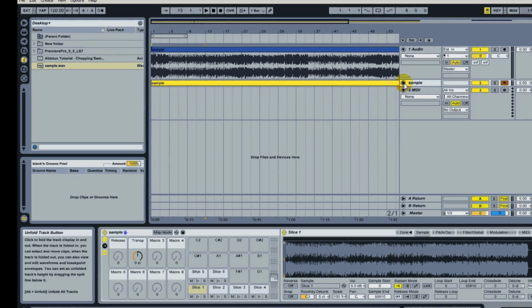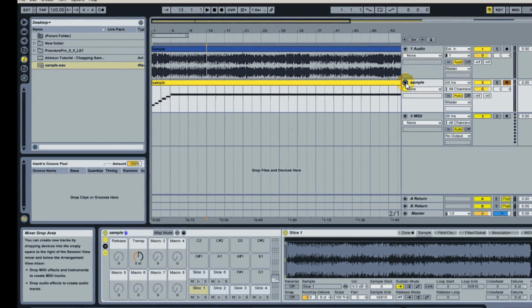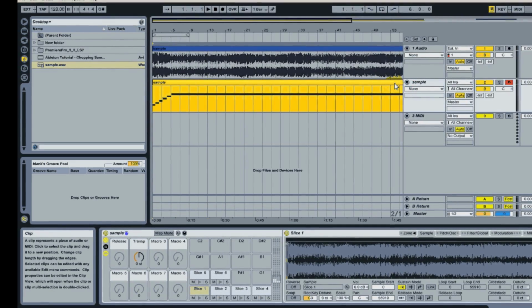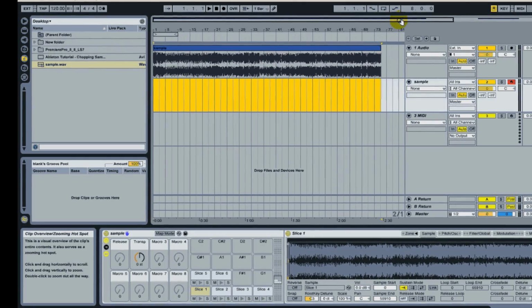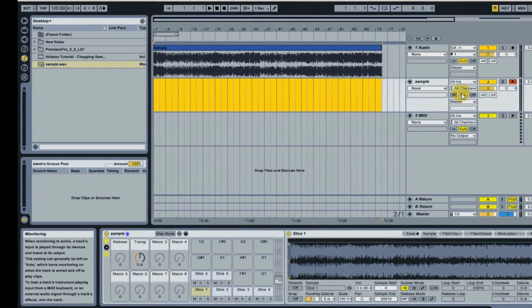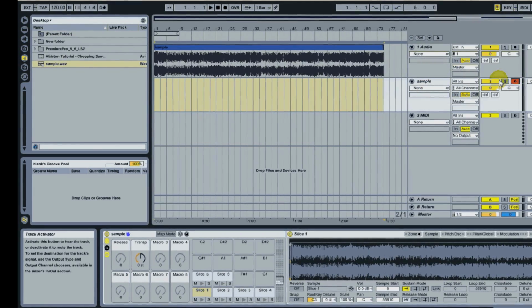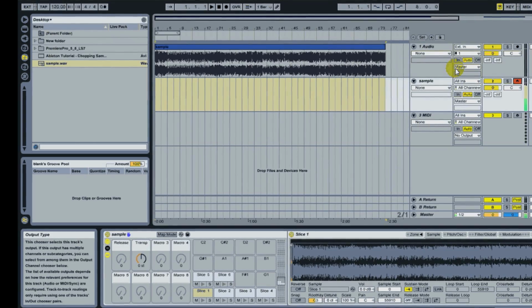So you can see it created a new MIDI track, and it actually puts the MIDI notes in there. So I'm just going to go ahead and delete that track, because you don't want that. You want to actually be able to manipulate it yourself. Just make sure you have that track armed here. And now if you have a MIDI controller hooked up, you should be able to.